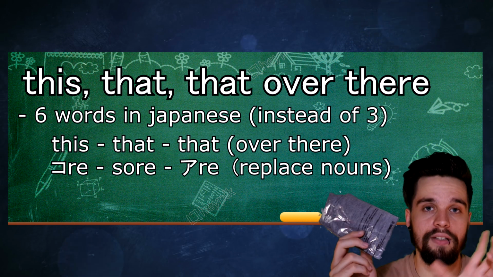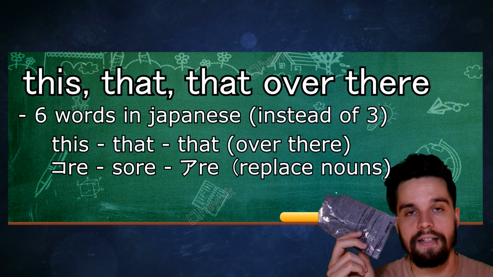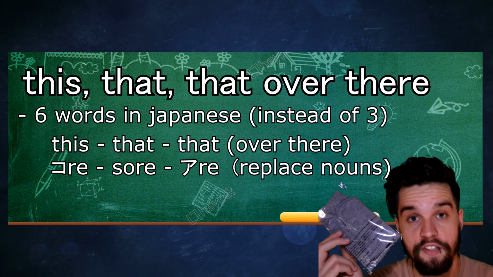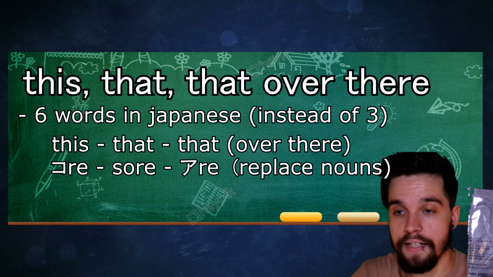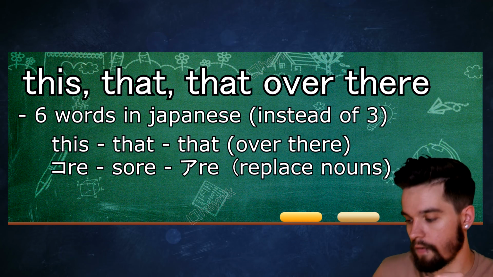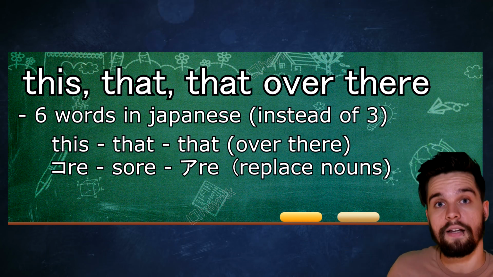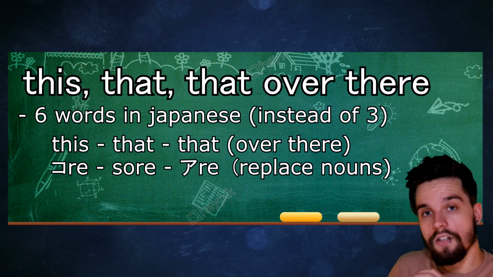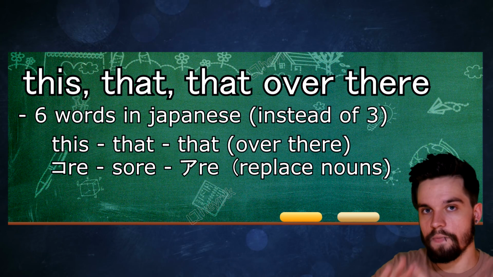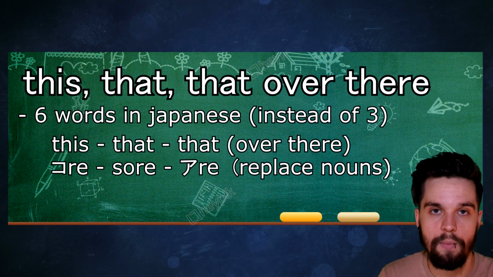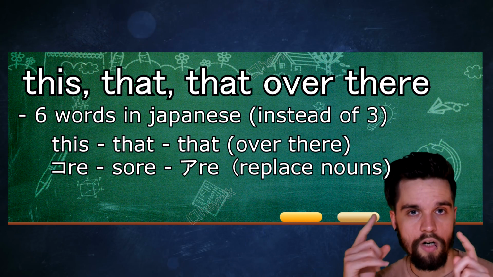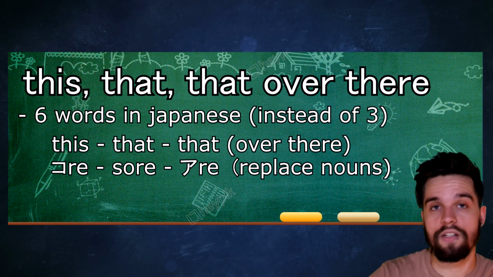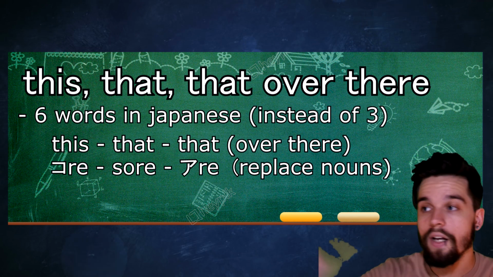Now, I said I will use desu in sentences, but using desu in a sentence as a question has a twist to it, so I will just not use it for this sentence. Now, if a friend that is sitting beside me is holding this, now I'm not holding it, but my friend there is, and I just say, what is that? I can just say, それは何? It's basically the same principle, it just works the same as in English. So just try to think about it like that. So I don't hold it and my friend doesn't hold it either. I just say, あれは何? So what is that over there?